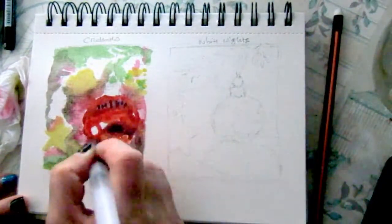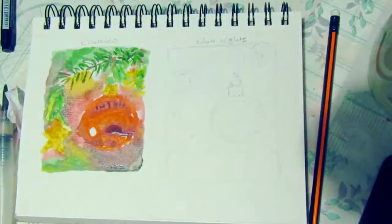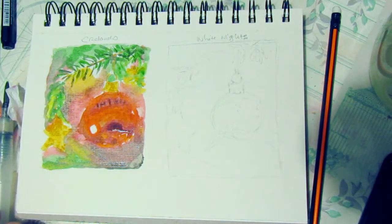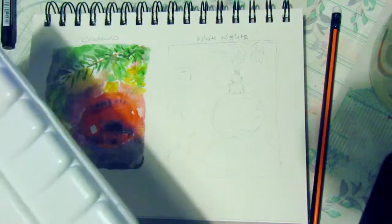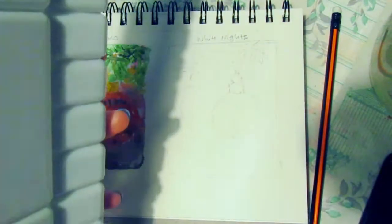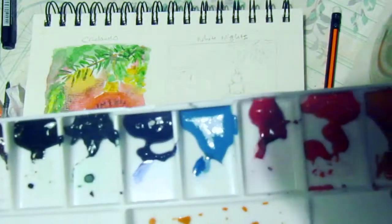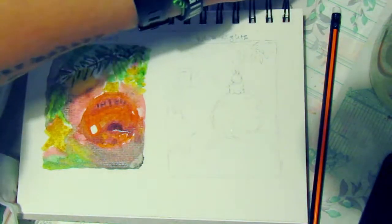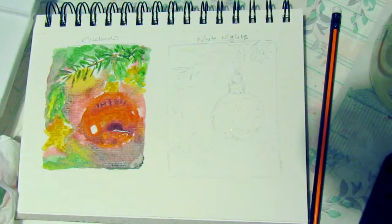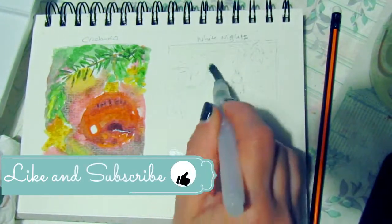Using this Crelando, you get what you pay for. So as you can see, I make one layer of Crelando, and while it's drying, I go to White Knights, and then while White Knights is drying, I do a second layer of Crelando, and then I do a second layer of White Knights, so we can see how they behave, like the layers, and also give me time to have the Crelando things dry.